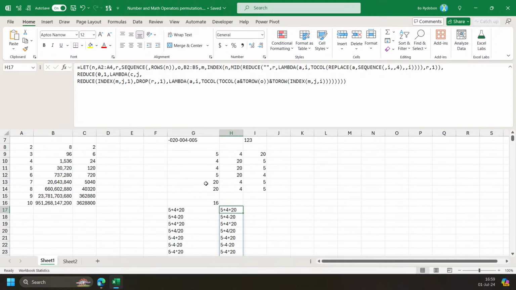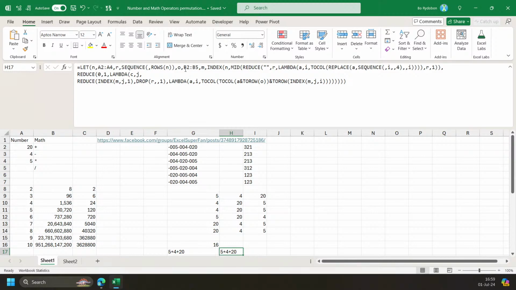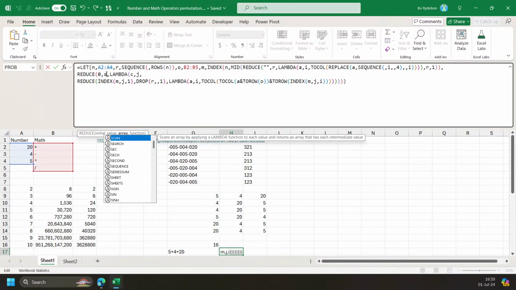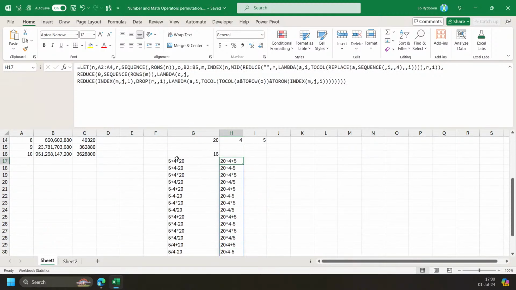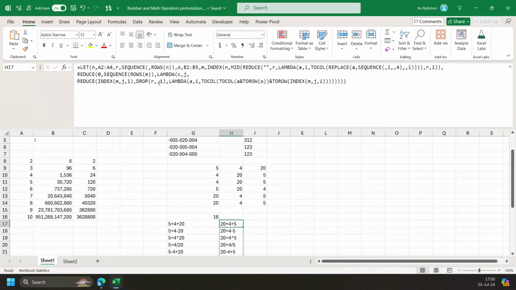If I want, how many rows here? 6 rows here. So this means I have to count, or I use combine, promote here. So instead of 1 here, I go sequence of, oh, I don't have the number of rows here. I just check the rows of M. Now I didn't do VStack, so it just goes for the last one, which is 20 and 4 and 5.